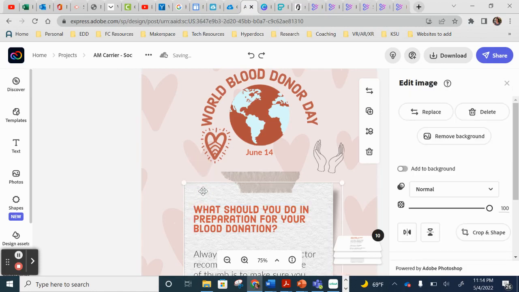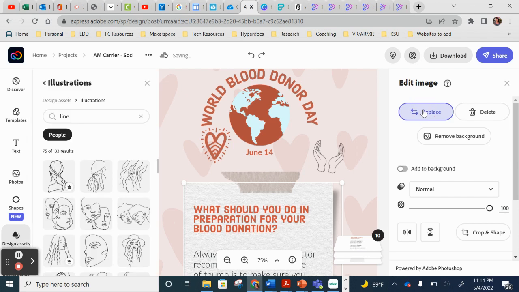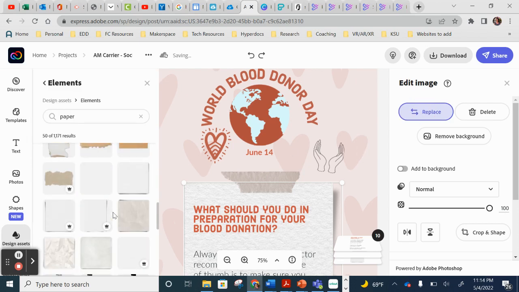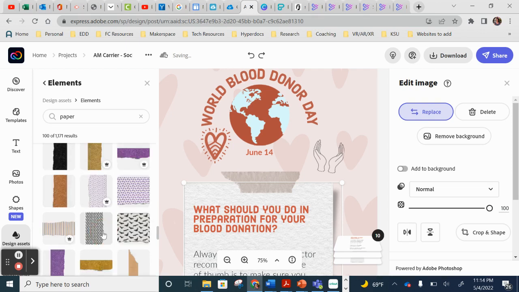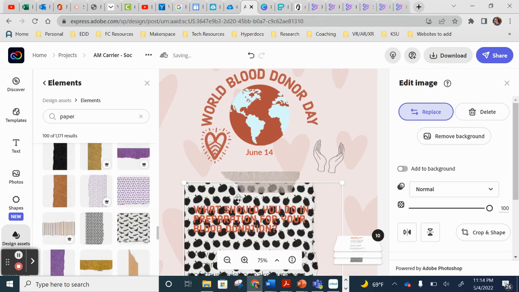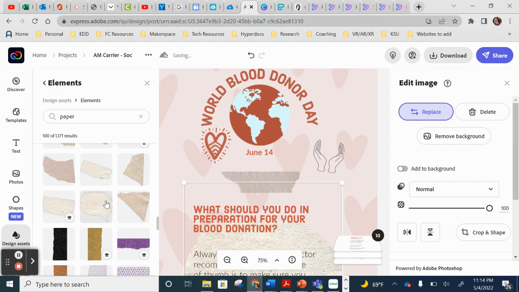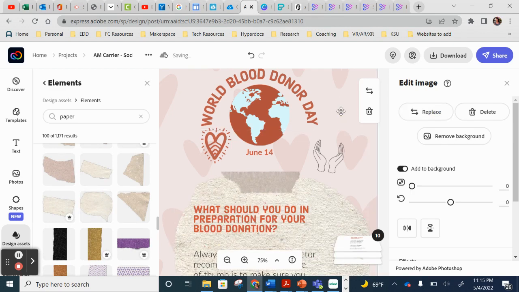Okay, so same here. I'm going to have this paper. I might want to replace it and not necessarily have that piece of paper in the middle of my box. So I'm going to click replace, and you can see on the left-hand side, I have lots of different options. Let's just try this black and white, and it automatically changes it. Of course, we can't see our text now, so be cautious of that because I'm sure your grade is going to be based on the content that you add to your infographic. So we do need to be able to read it. Very important. So that's a little bit better.